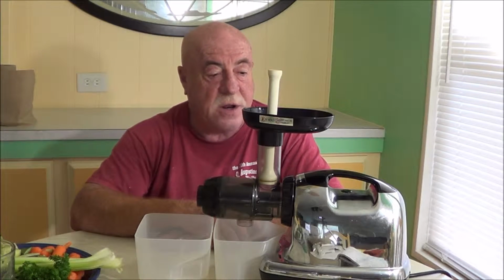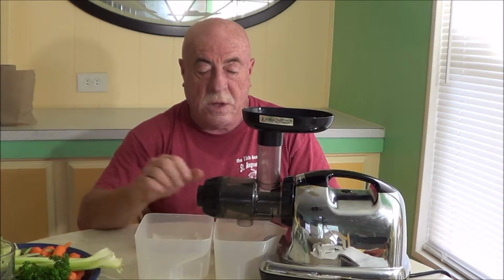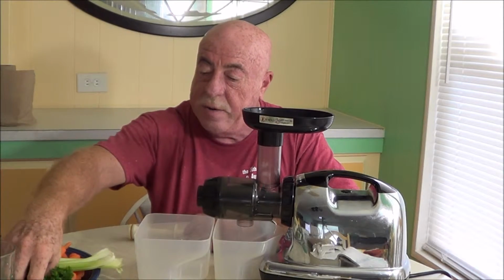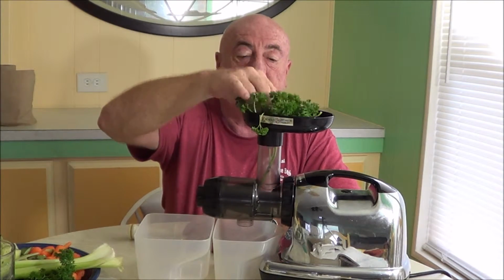So the first thing we're going to do is turn on the juicer, and you can tell it's not very noisy at all. And we're going to put our parsley in first. This has been washed already.